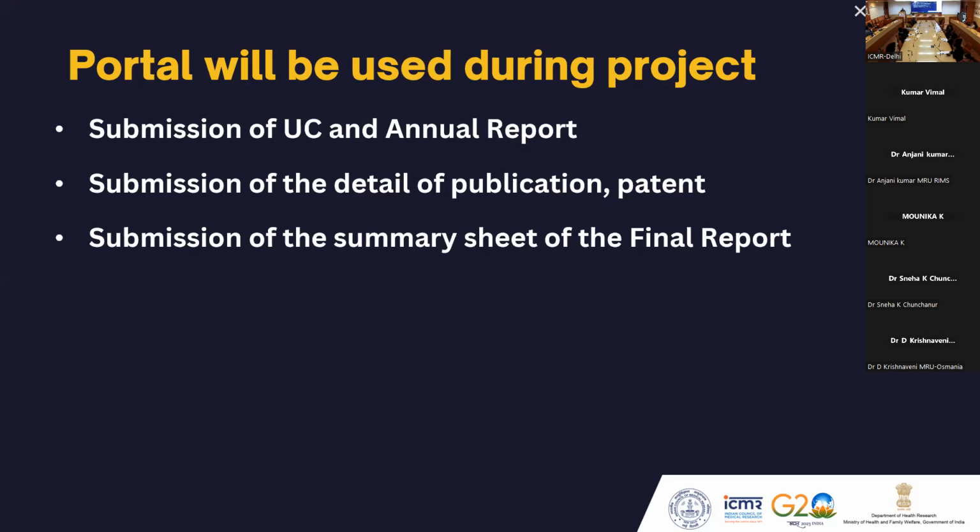Also we request all the PIs, if you get any publication from this program, to upload it on the portal. Not the PDF, just the title of the paper, the name of the journal and other information, so we can keep a record that we sanctioned this project and this much publication or patent work has been generated by the program. This will also be carried forward for the next sanctioning of projects.